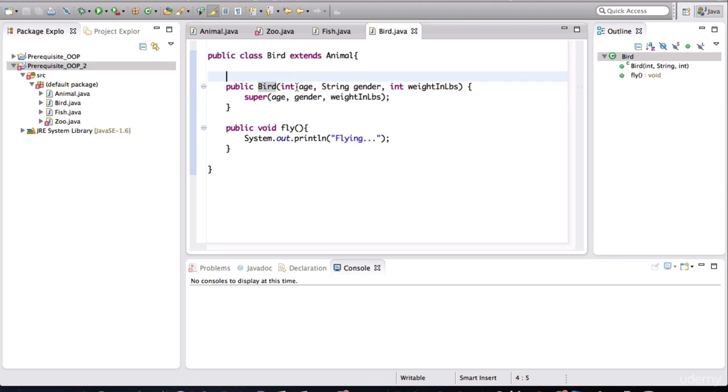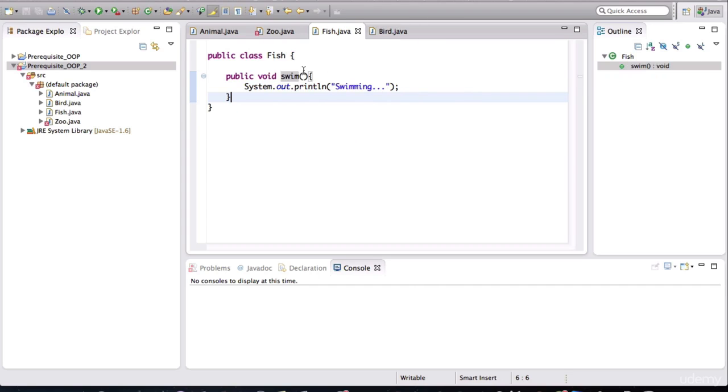To create a bird object, we are propagating those values over into the animal because a bird is an animal. It can't possibly be created on its own if it's extending from the animal class. So hopefully that makes sense. But if it doesn't, don't worry. We'll be doing this plenty more in the course, and it'll make all the sense pretty soon.